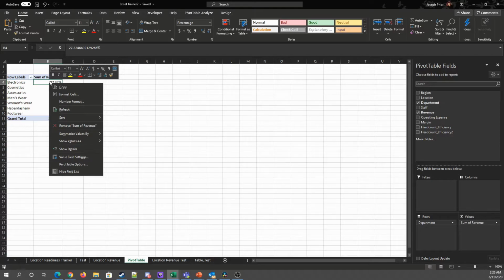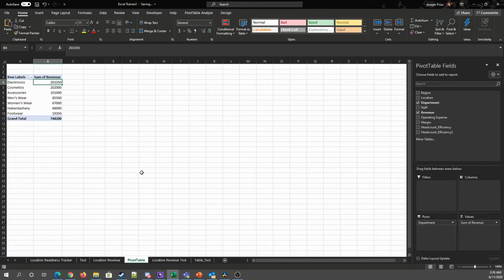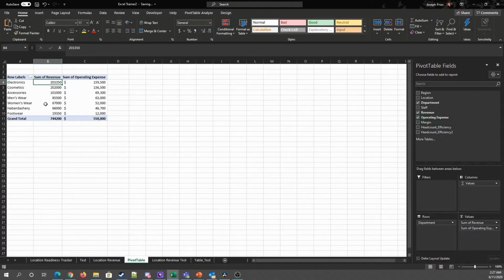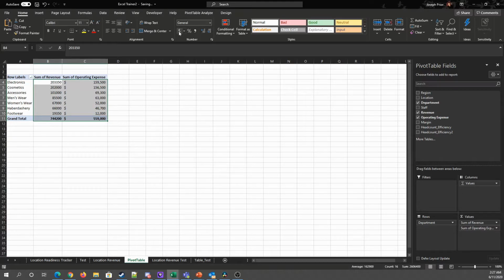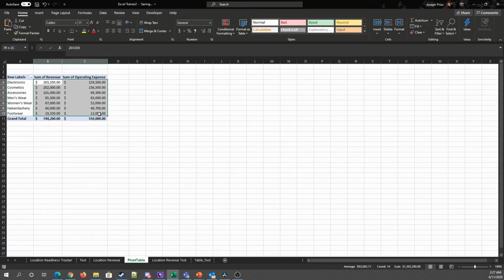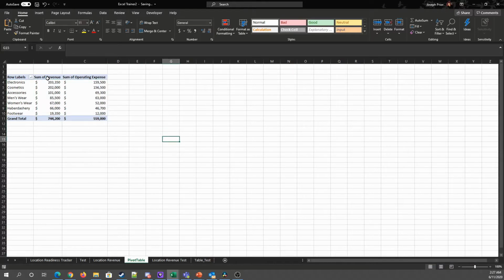These kinds of quick calculations that you can do, no calculations again, are very useful. Let's go ahead and add in our expenses. And then what we can do now is we can actually on the fly create a new field that doesn't otherwise exist. And we can do a quick calculation, and Excel will do this for us.